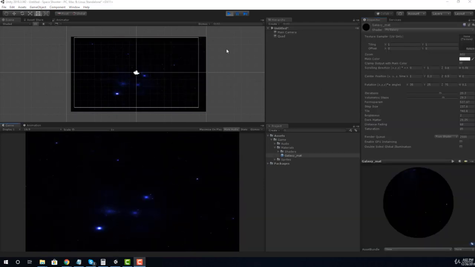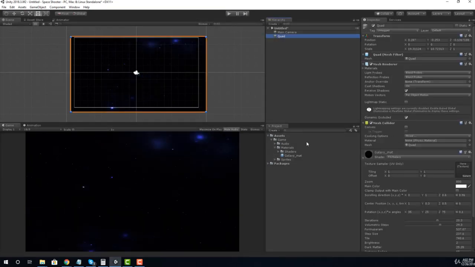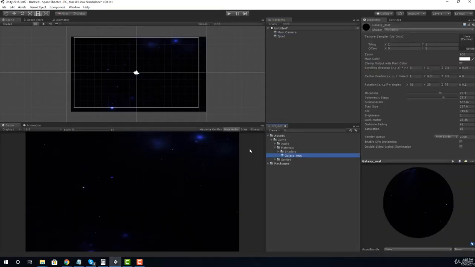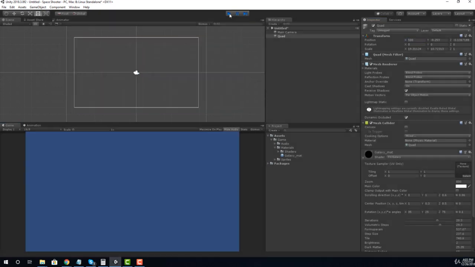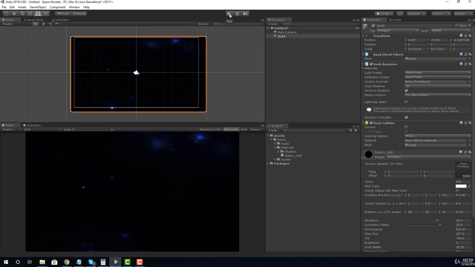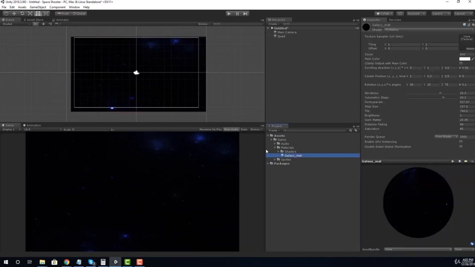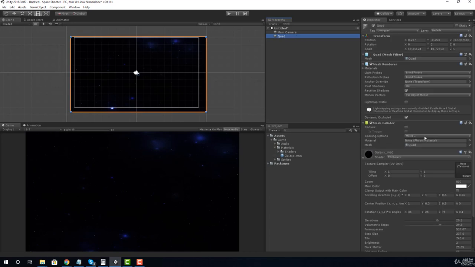once you're happy with your galaxy, just stop playing Unity. Because the galaxy material is actually living in the project view here and not the scene view, when you stop pressing play, your changes are actually going to save. That's because this lives in the project view. If you were to run this again and manipulate the hierarchy space or the scene space, so if I were to set the position of this to say 500, and then I stop playing, those changes will not be saved from play mode. However, anything you change that lives inside the project view, such as the material, will stay the same. So once you're happy with your galaxy, just stop playing.